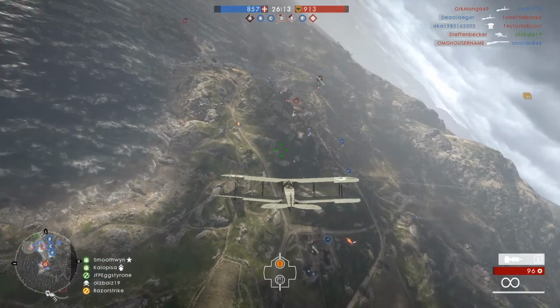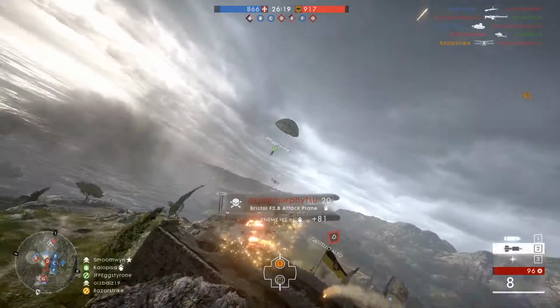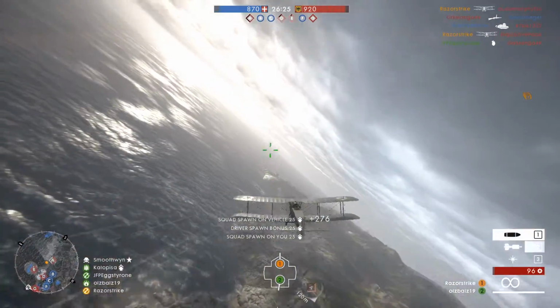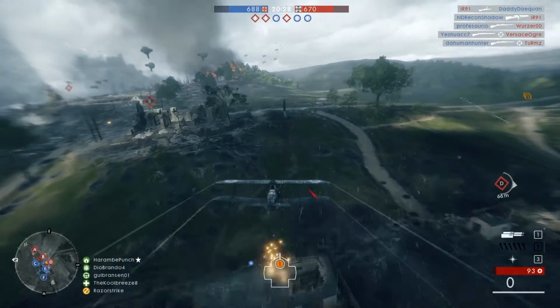Now as you're firing into the crowd, you want to get as many kills as you can, but make sure to pull up at the last minute so you don't crash, and then also switch to your bombs and drop them. You're guaranteed to get some kills as you fly off into the distance. The same principle applies to tank hunters and the explosive darts on the fighter planes.